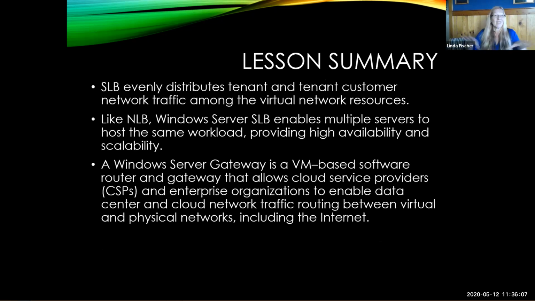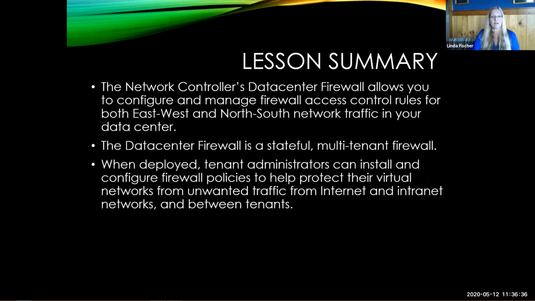And then we've got our east-west traffic, and that's the server-to-server traffic, right? So we've got software load balancing to distribute our network traffic, and it's pretty much just like network load balancing, except it's software-based. It's going to provide high availability and scalability. And of course, we need a gateway, which is a VM-based software router, so that we can move our resources around and access them.